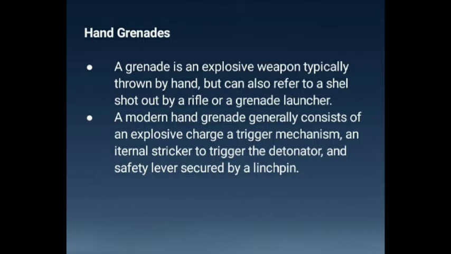Hand grenades. A grenade is an explosive weapon typically thrown by hand, but can also refer to a shell shot out by a rifle or a grenade launcher. A modern hand grenade generally consists of an explosive charge, a trigger mechanism, an internal striker to trigger the detonator, and a safety lever secured by a latch ring. Because the hand grenade is thrown by hand, the range is short and the casualty radius is small. The 4 to 5 seconds delay on the fuse allows the soldier to safely employ the grenade.